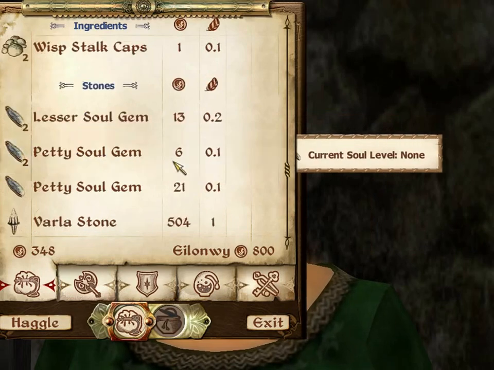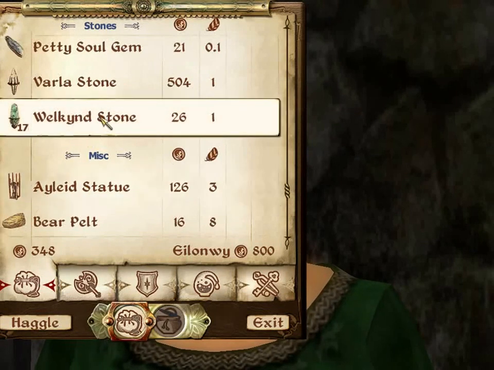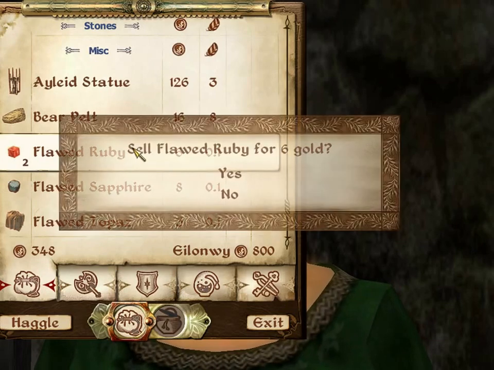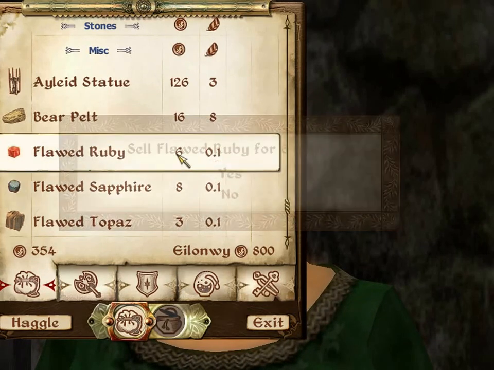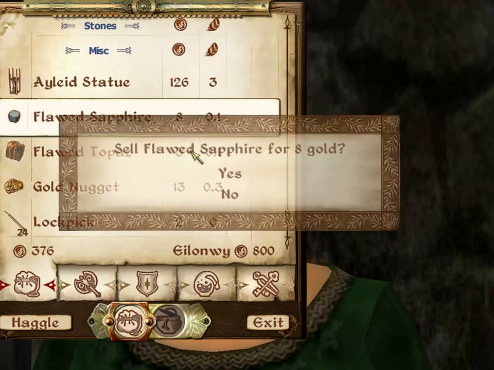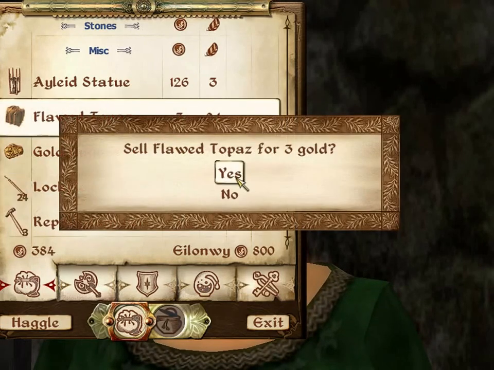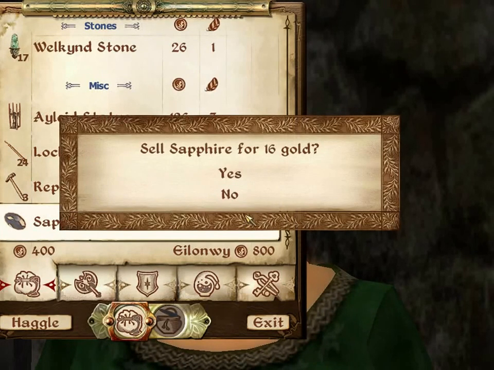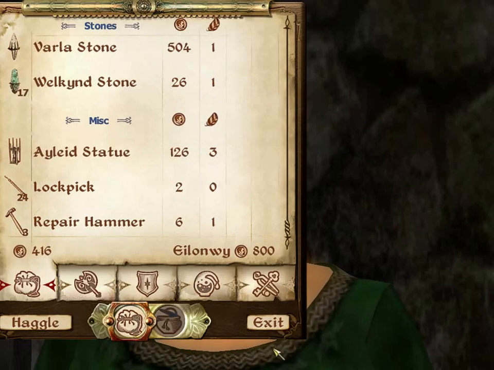You drive a hard bargain. But as you can see, she'll buy a Varla stone for 500 gold, which is crazy. Sell some rubies, that's more than an 8-pound bear pelt. Thank God that only weighs like 3 pounds in Skyrim or some shit, man. That's a fine transaction. That will be something I'll admit Skyrim did right.